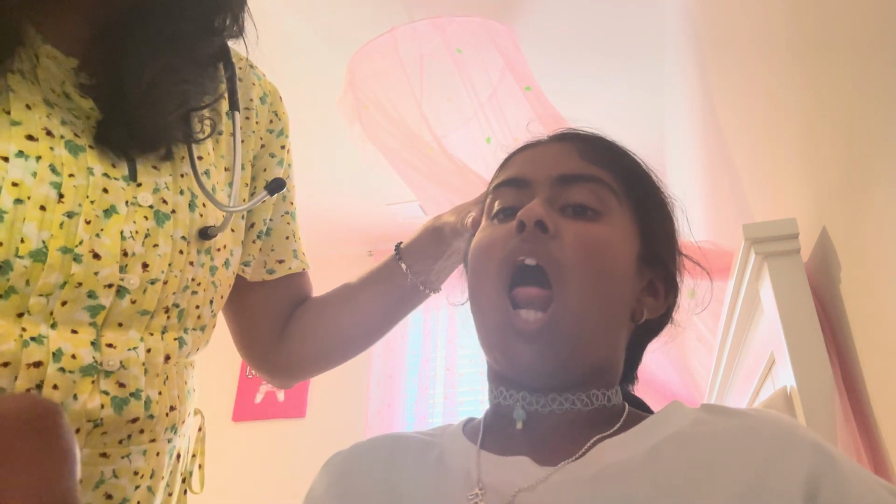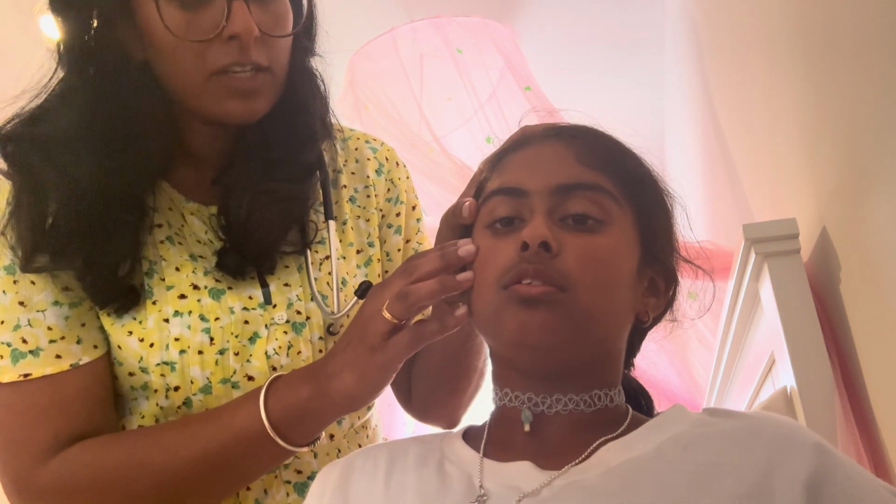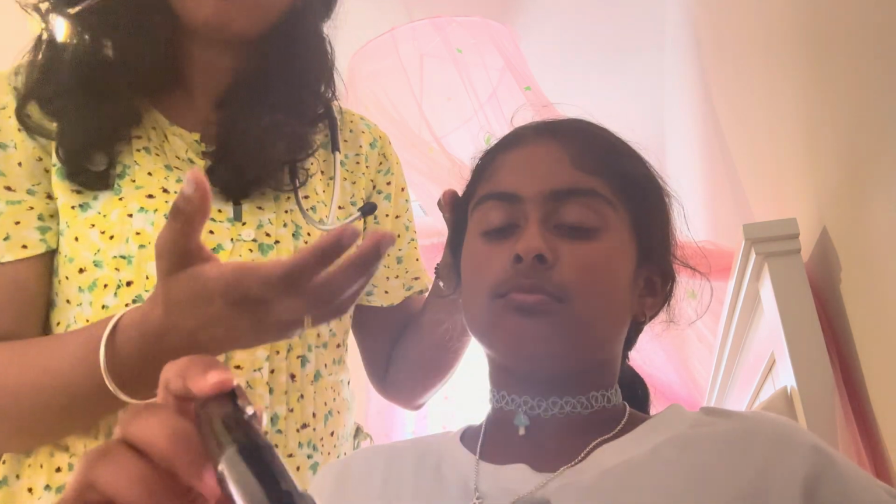And the next we can move to the patient's eyes. We'll check both eyes, left and right. We can use our light to check that the patient's pupils are equal, round, reactive to light. We can also see if there is anything asymmetrical, anything abnormal, any discharge, conjunctivitis. We can check the sclera for any yellowish jaundice, swelling, redness, anything abnormal with the eyes, any visual changes, blurriness. I don't see anything abnormal, and the patient has no complaints about the eyes.